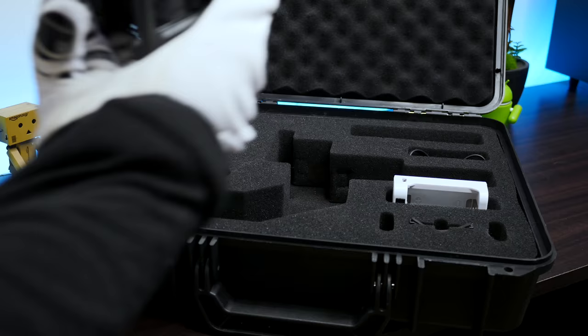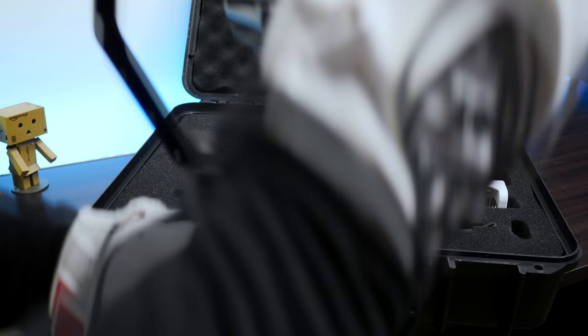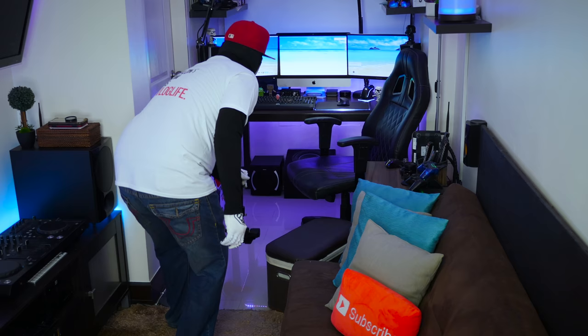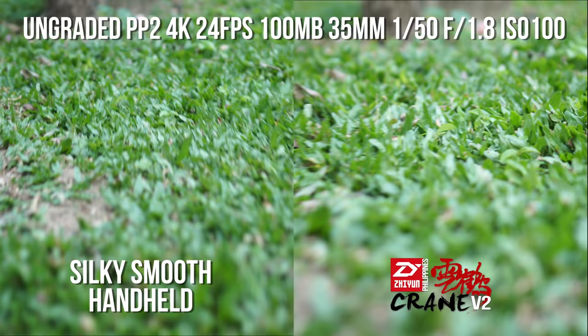This gimbal definitely adds a lot of character to my video's composition. Smooth motion of your camera definitely extends your creativity's range. After over a month of using this gimbal, I'm still no expert in getting the best out of it — I still have to practice multiple techniques for handling it in specific scenarios. Although right off the bat, we did notice a dramatic difference between going handheld versus having the A6300 strapped to the Crane V2. Here's an example of a really low-profile shot moving through a hallway with the gimbal, showing seamless no-jitter camera movement. Here are more side-by-side shots comparing footage with and without the gimbal.